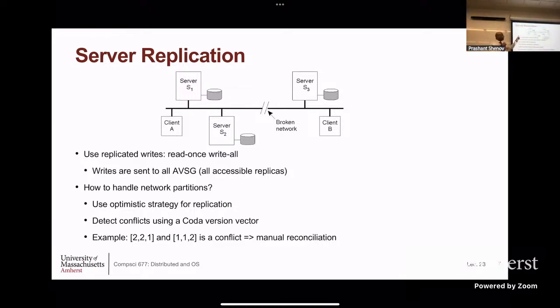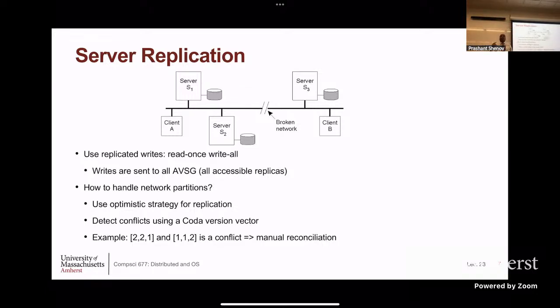Okay? So not only is it going to keep track of the version number of the local copy of the file, it will also track whether the writes that were made to that file on that server, let's say S1, have been sent to the other server. So in some sense, it will have a version vector that will track not only its version number, but whether the updated version was transmitted to others or not. Okay?